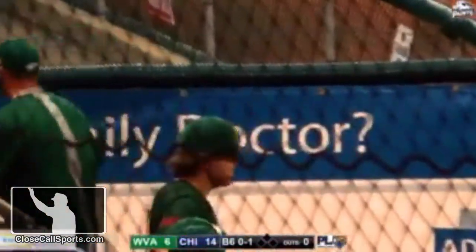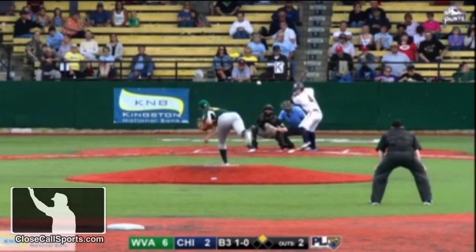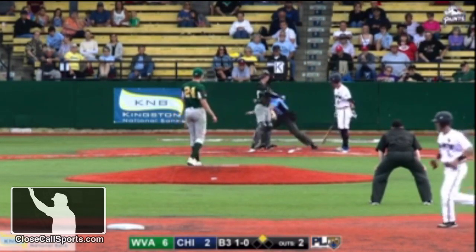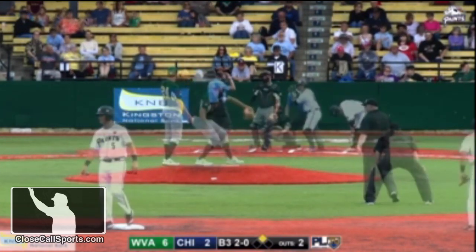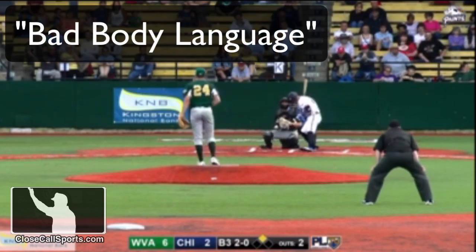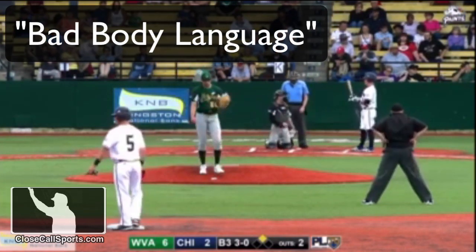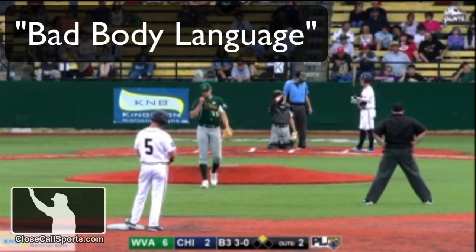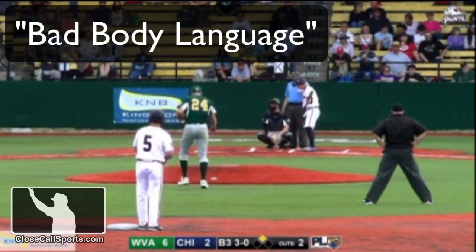So we always want to try, as our last resort, to issue the warnings, and we always want to be in dialogue with the catcher to try to make sure that he doesn't throw us under the bus, because that's clearly what he's trying to do here. He's trying to create a confrontation, the catcher is, with the manager, or in this case the head coach, with the assistant coaches, with the dugout. He has to know that that pitch is not a strike. If he thinks the pitch that is 6 or 8 inches off the corner is a strike, then he's no longer in the reality-based world, and we're going to have a hard time communicating with him.